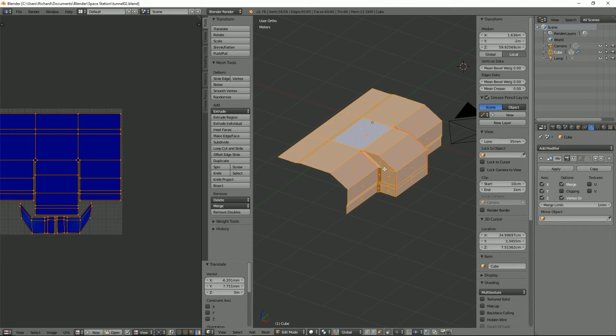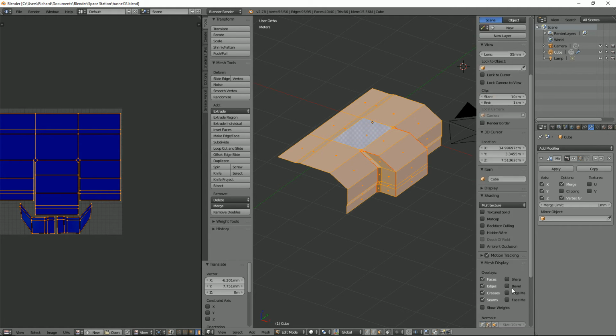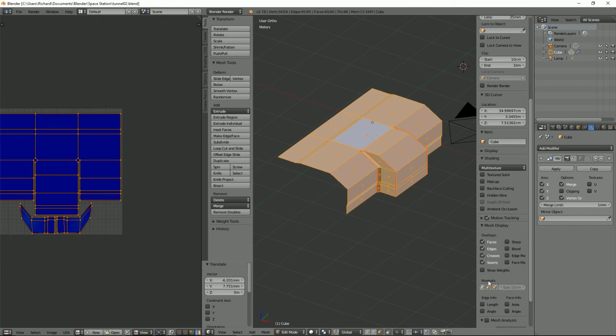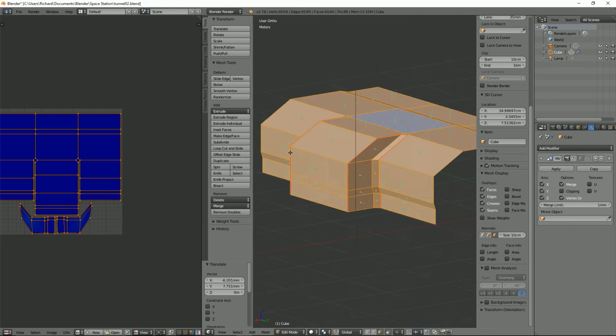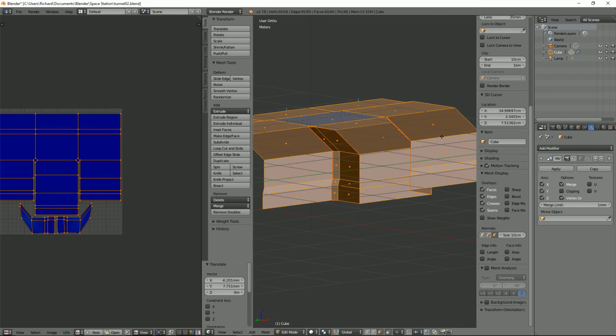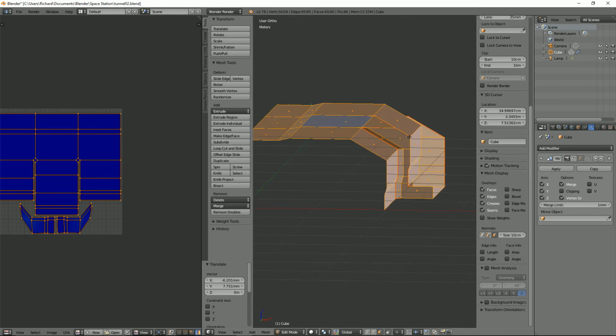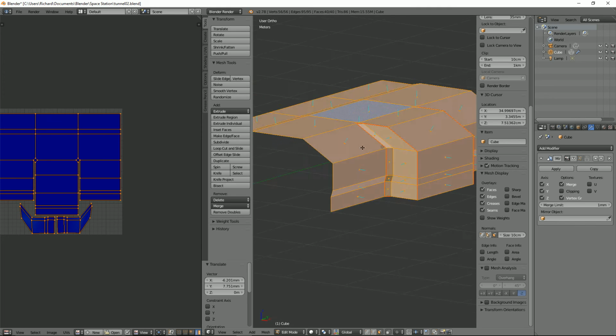So if I just go over here, select everything, and then go over here where it says normals under the shading, under mesh display. Click on the faces one there, and you can see that they're all facing outwards, which is actually, realistically, quite correct, but we want them to be facing inwards because we're going to be inside of this tunnel.